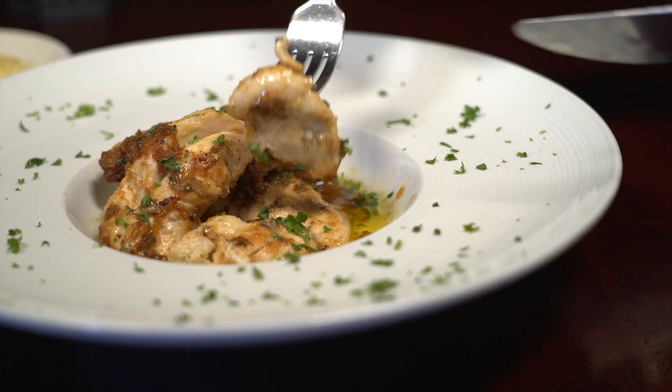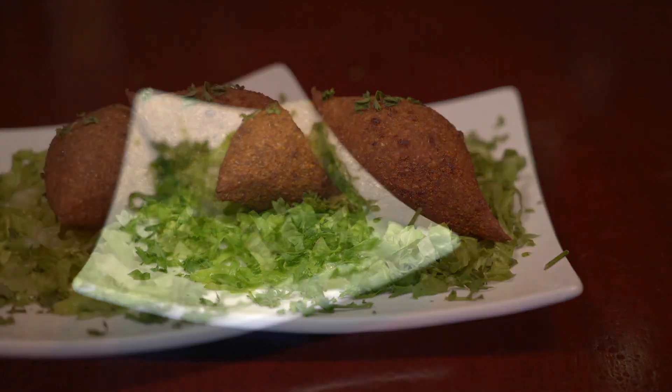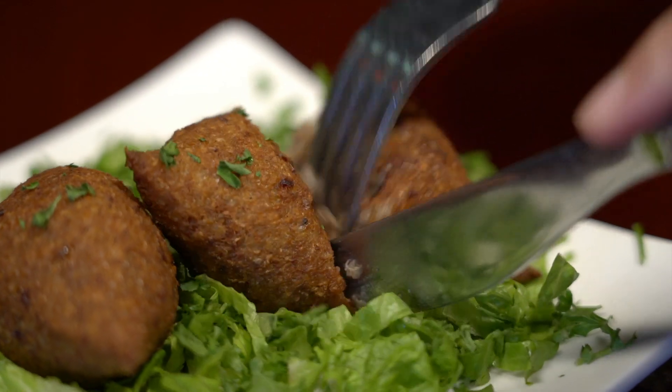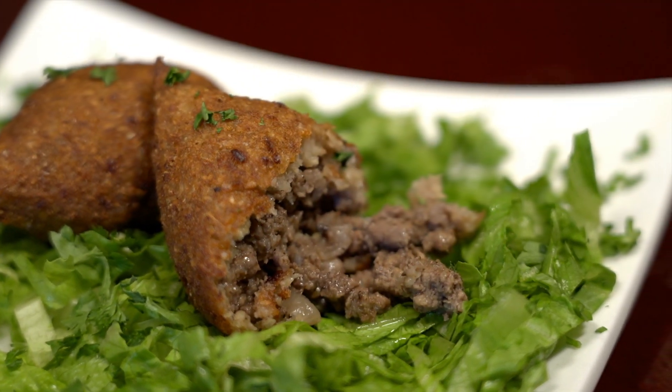I really enjoy that food, all of it — the appetizers, the kibe, the grape leaves, the labneh. Kibe — I find it not like a croqueta, but it almost is in the sense that it's a fried little meatball. But it's got pine nuts and meat, and the flavor inside is just outstanding because of the spices. My favorite.